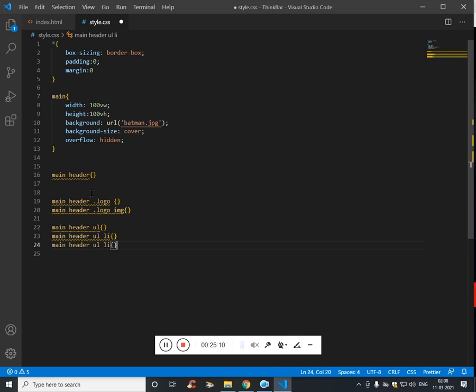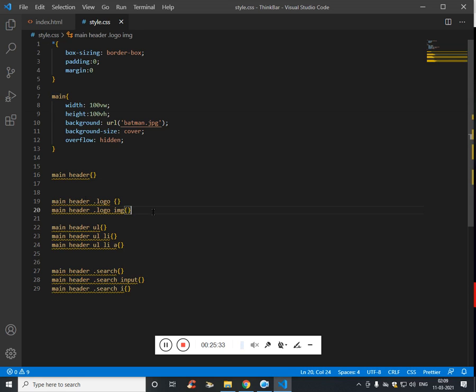Inside the list item we have an anchor tag. Then we have a search div, search class. Inside the search class we have an input field, and then a Font Awesome icon, which is simply the I tag.